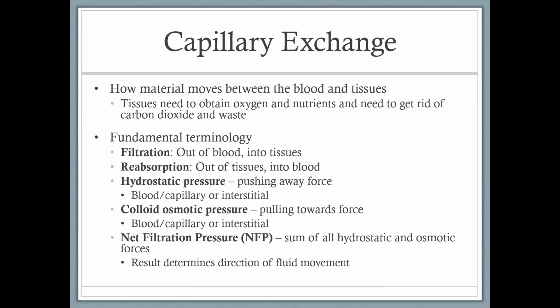So you see, it explains how material moves between the blood and the tissues, because this is the functional purpose. Tissues need to obtain oxygen and nutrients, and they need to get rid of carbon dioxide and waste. So tissues are where your cells are located. The cells obviously are the workhorses of your body. They are making the ATP, they are producing the proteins, they are doing the building blocks, they are doing everything, little construction workers of your body. They're located in the tissues, so the tissues need oxygen and nutrients to feed those cells, and they also need to clear out the waste and the carbon dioxide.